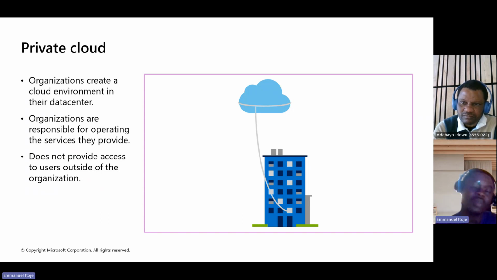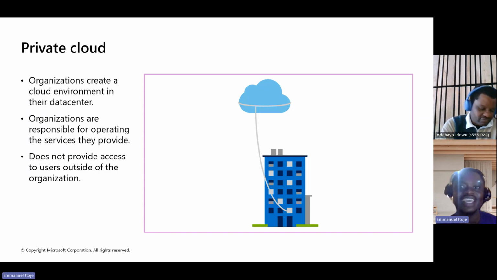The ones from Amazon and Microsoft, those are public clouds. We'll get there very soon, right? But this private cloud, is it what they use in banks? That's what most banks use. Banks, fintech, even insurance companies, they use a private cloud because by CBN policies, some data and information are supposed to be in your private cloud. They should not be in the public cloud, for data protection, exactly, compliance, GDPR, right? So for data security and data compliance, they have to have a private cloud.